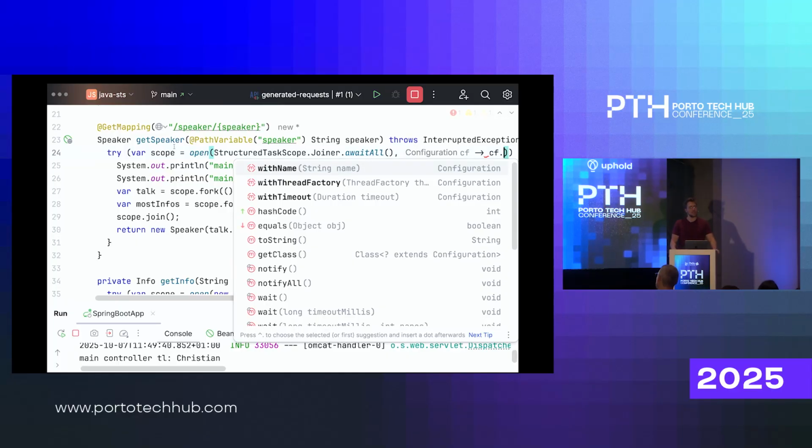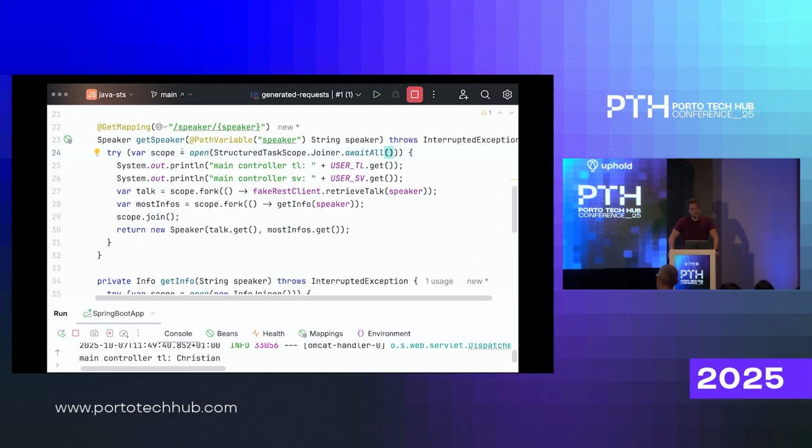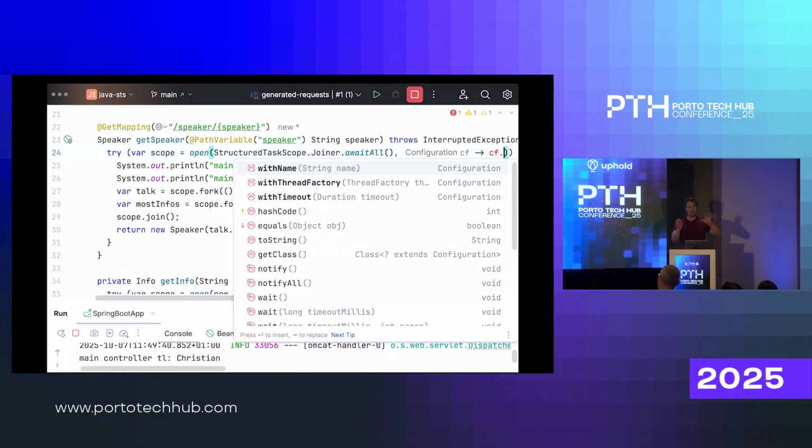Yes, exactly. You could throttle the request, and of course you can also add a name to all these scopes, so that you can see it better in the stack trace when something happens, and differentiate between the different kinds of threads which get created. This is something they added with Java 25, because I think many people were thinking, well, I need to be able to configure this a little bit better to use different kinds of threads. Yeah. Are there other questions?